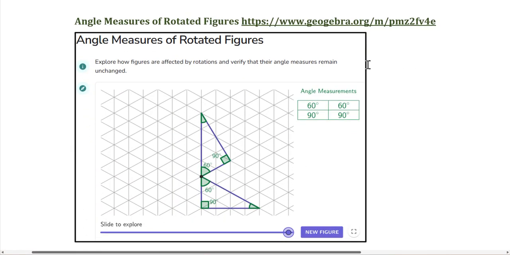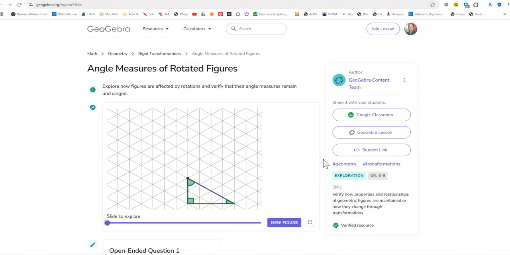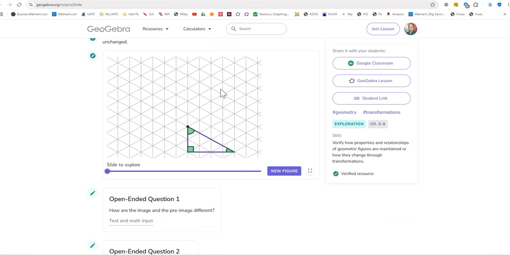Here's another one from the GeoGebra team. The GeoGebra team always does some great things here. This has an isometric grid with equilateral triangles for the grid instead of squares. And here we can see this rotating around. Notice at this point right here, that vertex of the triangle is the center point. And see how far we're rotating in here. So that's 60 degrees or pi over 3 radians so far.